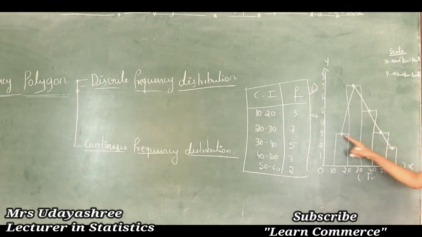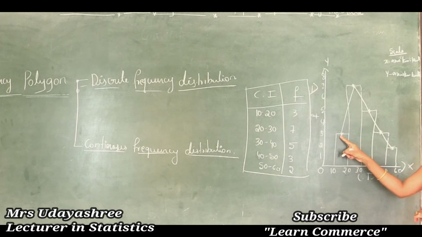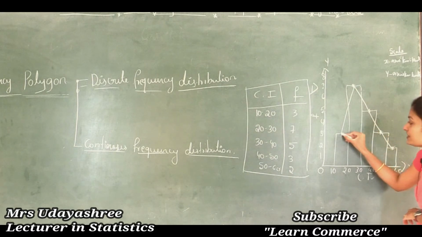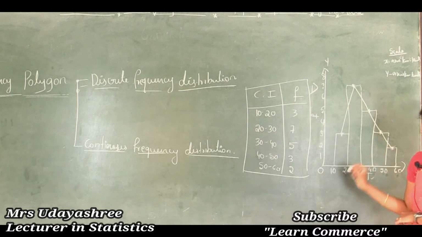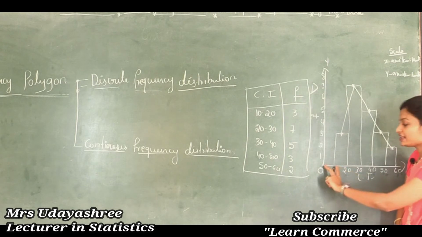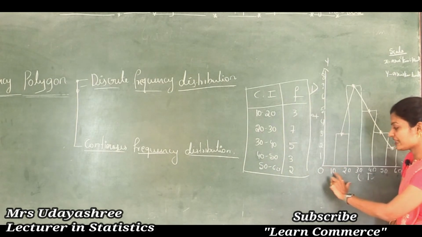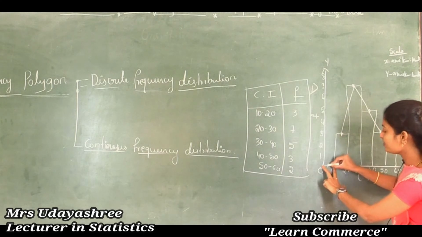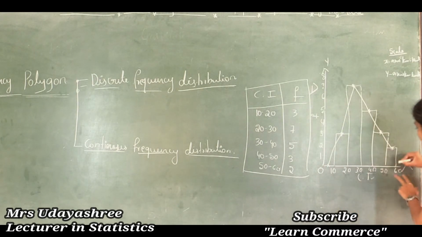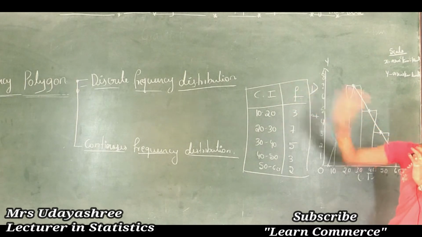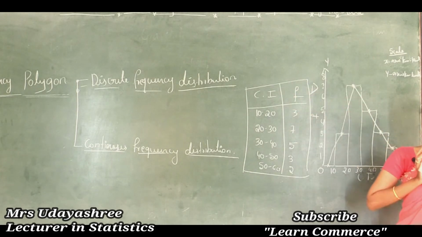Okay. Next, see here there are two broken lines. This is one broken line and this is another broken line. After that, we need to join these broken lines to the imaginary class interval of the baseline. See, this baseline is the x-axis. So here 0 to 10 is there, and the imaginary midpoint is this one, like this. And here it is like this. This is the frequency polygon, and this is the first way of construction of frequency polygon in case of continuous frequency distribution.